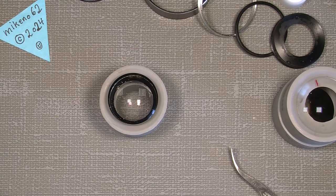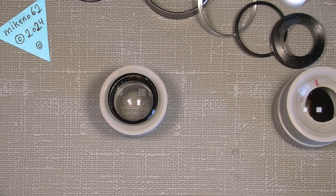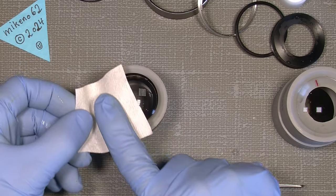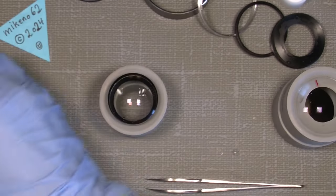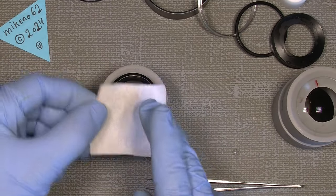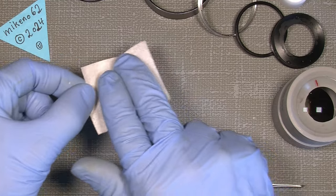So, I need to use some lighter fluid just to get rid of the oil film, grease film, or whatever. Very, very interesting. I just need to wipe away. Yeah, it doesn't really matter. I'll just go for the lighter fluid and wipe it away. I'm surprised, really surprised. It wasn't even necessary to use the 3%.